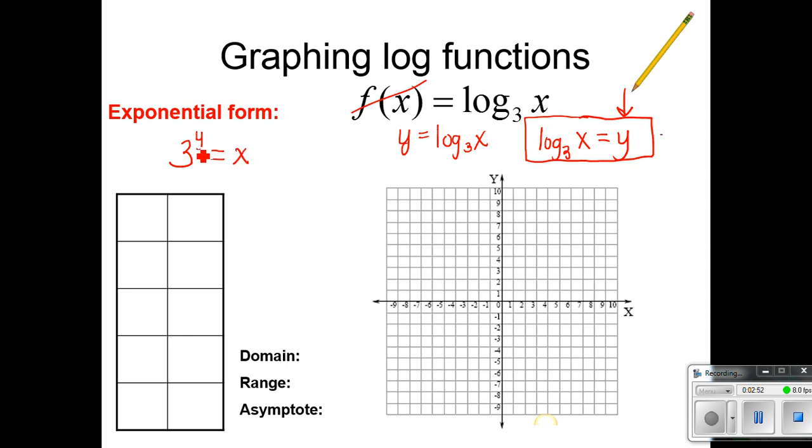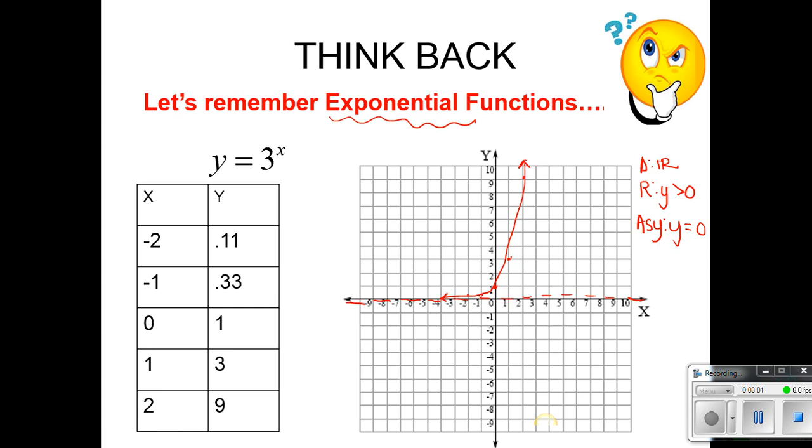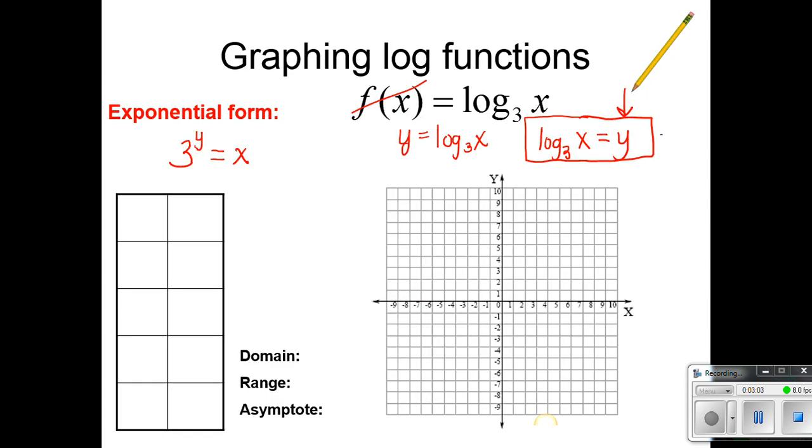Now, how is that different than what we just did? If we go back, we did 3 to the power of x. Now we're doing 3 to the power of y. What did I do with my x's and y's? I interchanged them. And that means I have an inverse function. So logs are an inverse to exponentials. That's pretty cool.